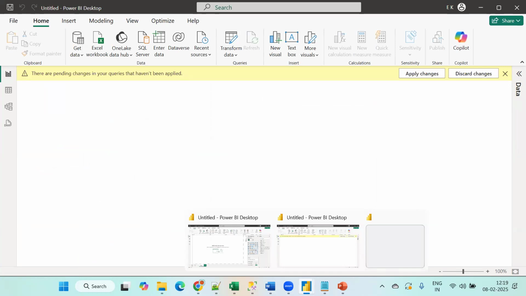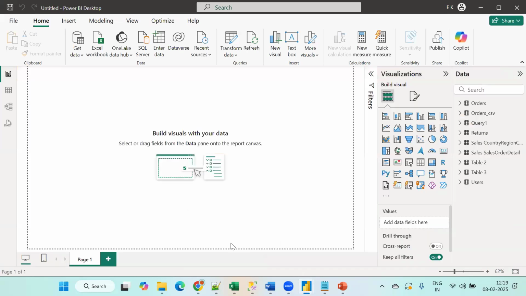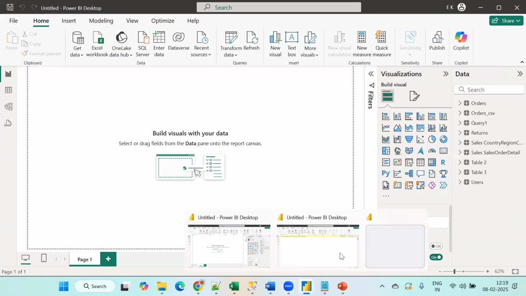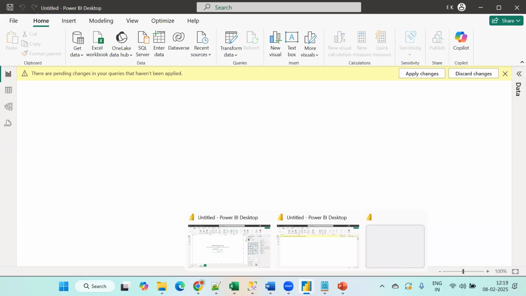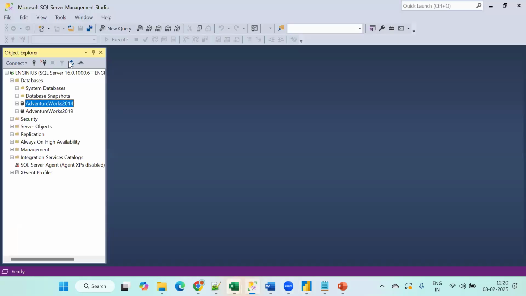I just want to show you what Power BI Desktop will look like when we are trying to get the data by using the direct query mode. Just let it load. Else I have to check why it is not getting in here.